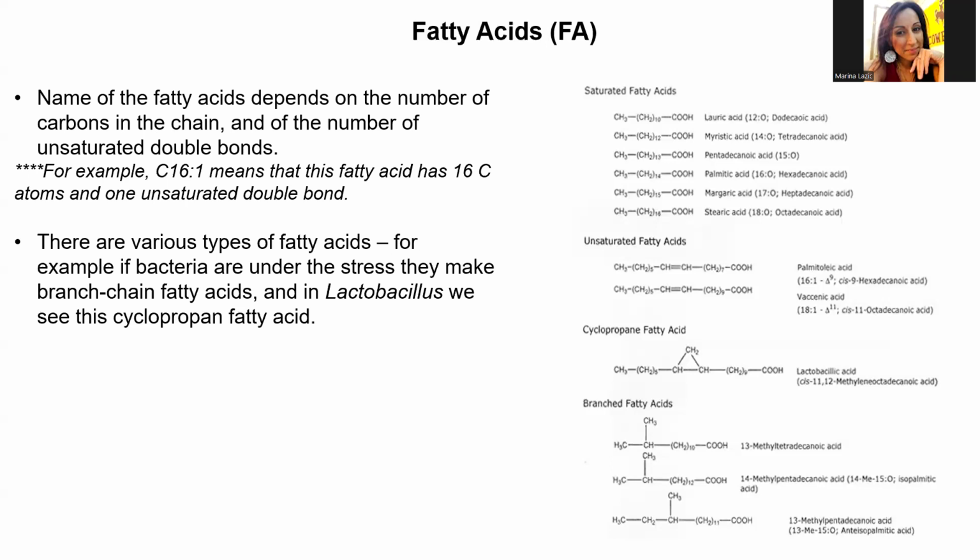But there are various types of fatty acids. There are many branched-chain fatty acids. Usually bacteria dealing with certain stresses, like Lactobacillus, have unusual fatty acids, for example with cyclopropane. In the past, fatty acids were a very good indicator of which microorganism you were dealing with. Nowadays we have DNA, actually 16S rRNA, so we don't use this anymore, but they're still a very good indicator of environmental conditions and physiological changes.